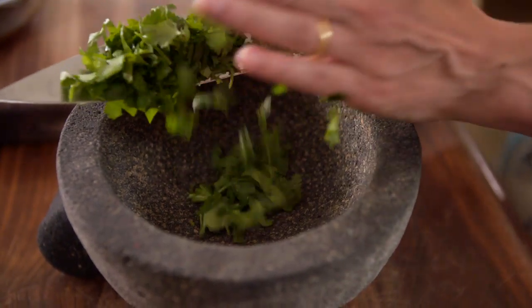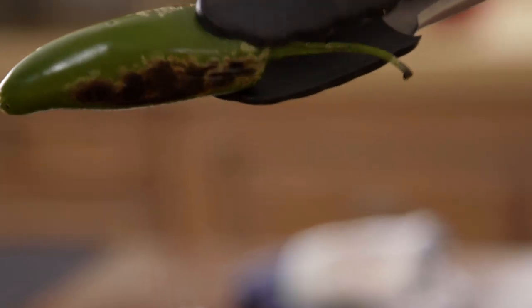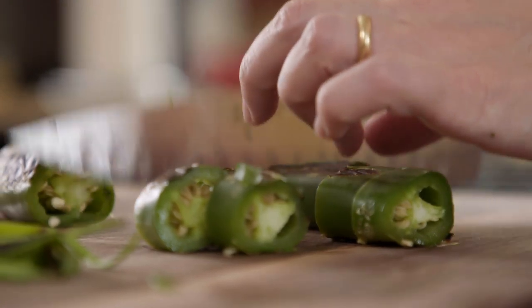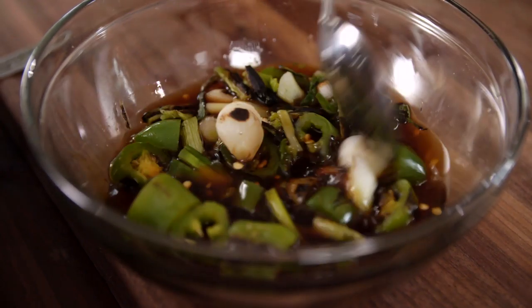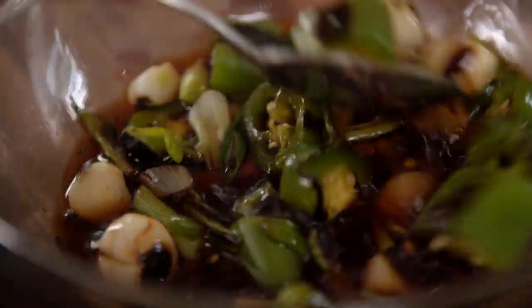I'm going to get about a half a cup of coarsely chopped cilantro. I'm going to take my chiles out — you can see how they charred and wrinkled. I have my chiles and my onions. I like to cut the chiles and the spring onions into thick slices. Ideally you want to mix the fire-roasted jalapeños and scallions in the soy-lime marinade for at least 10 minutes, so the chiles and scallions absorb all that taste.